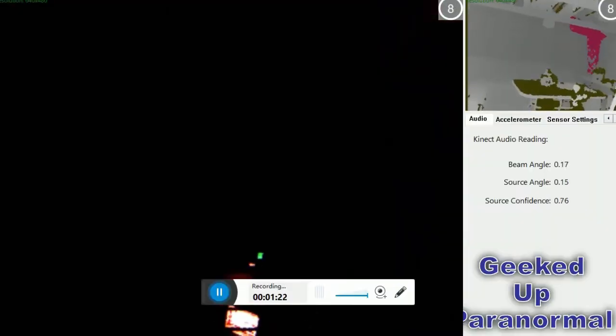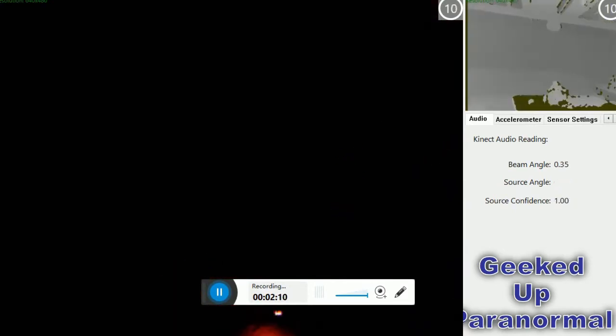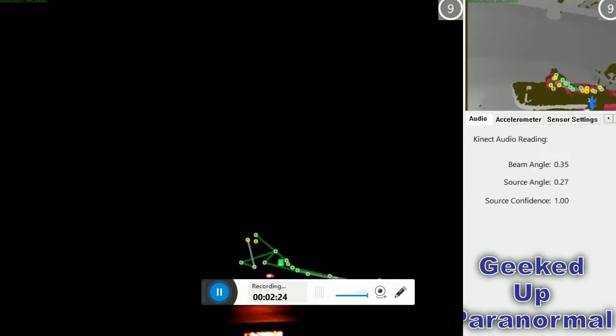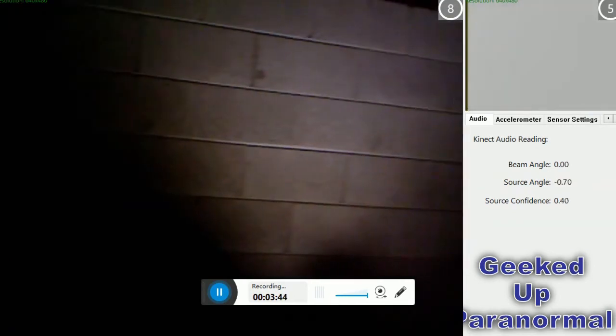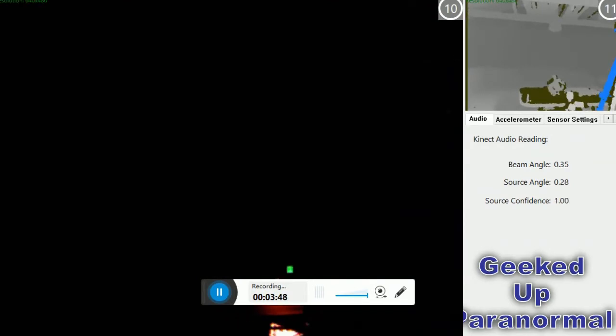These three clips are from a haunted doll investigation. The first entity pops up near the camera as if it was filming. At that time the battery drained from 89% all the way down to 10%, which leads me to believe it was not a false mapping. In the second and third clip, the spirit turns up laying down on the table attached to the doll. I believe it's not a false map because of the spirit box responses I received at that time, and I've never gotten a map on another doll until this day.